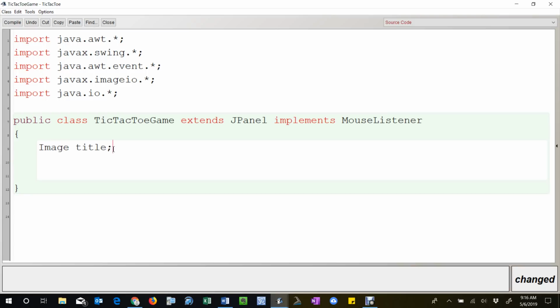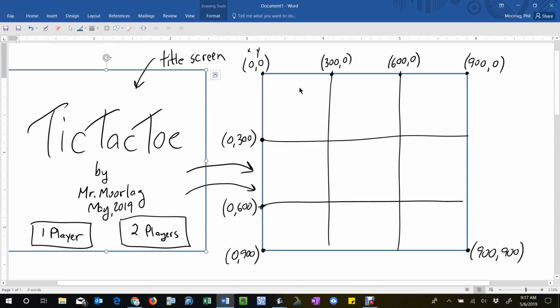So you can actually grab an image from the web, or you can create your own image and you can store it into this variable. I'm also going to have another image for the background. So instead of just a plain white background on my TicTacToe screen, you can have some wallpaper here. So a space scene or any favorite background that you want.